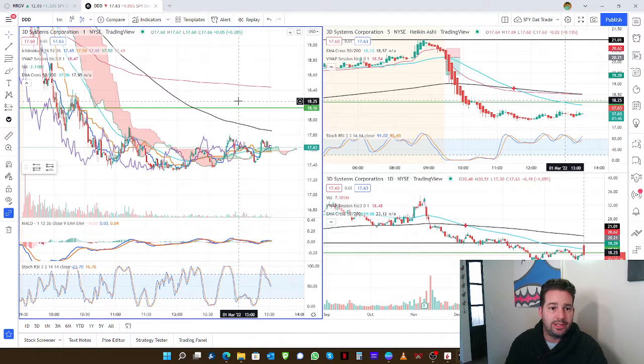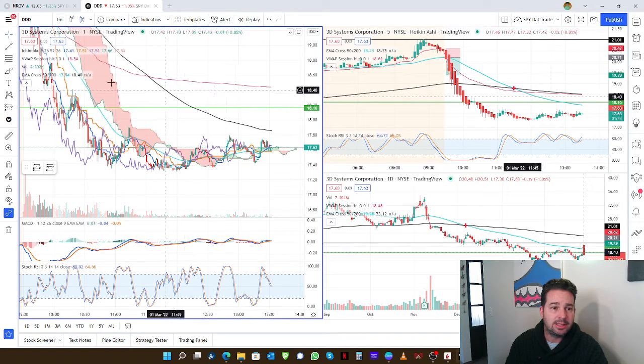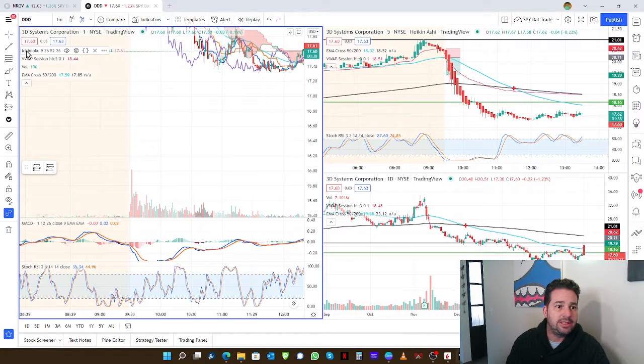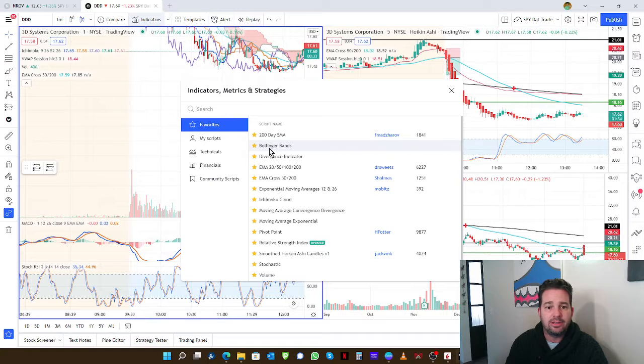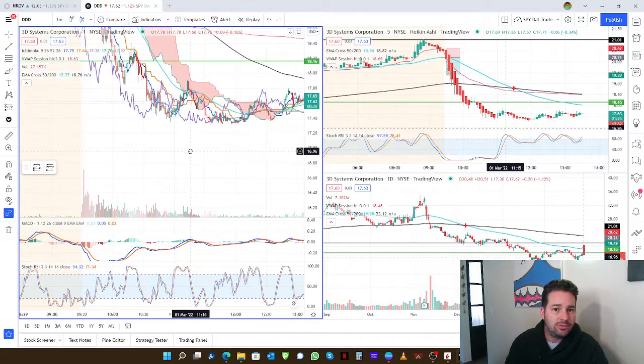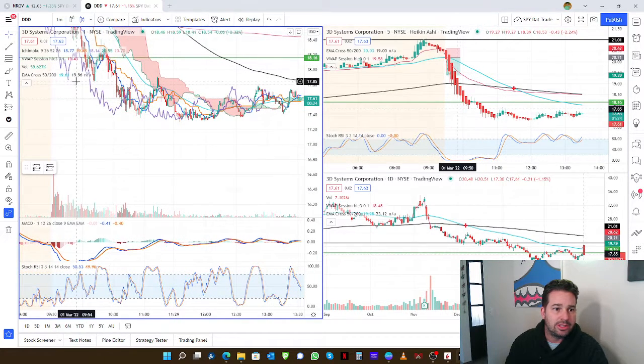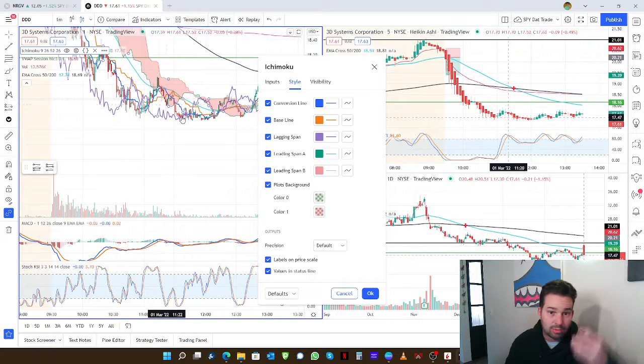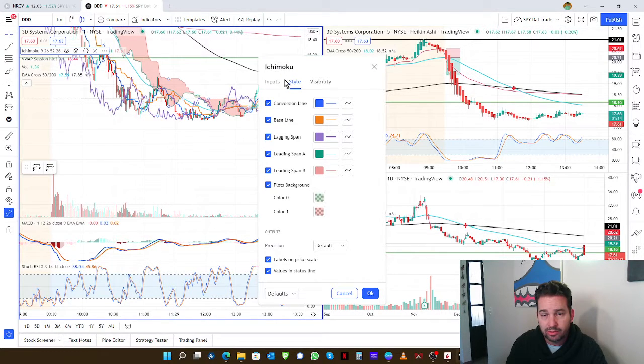Then we'll go over here, and this is the same thing I've got. Let me just get some white space here. So I've got the Ichimoku set up again. Indicators, go to your Ichimoku Cloud and add it to your chart, and that'll give you all your parameters for it. If you want to see everything that you've got here, you can go to settings, and the settings will open up for the Ichimoku. It'll always tell you what it is here, and then you have your conversion line, base line.